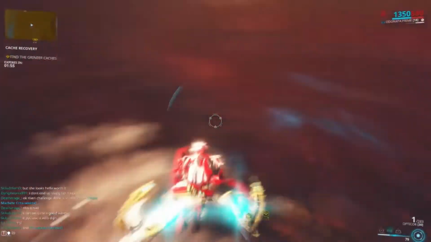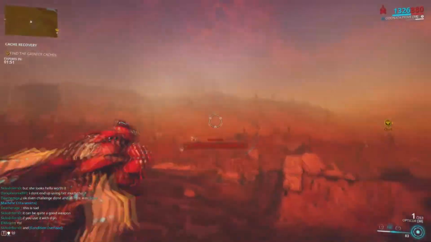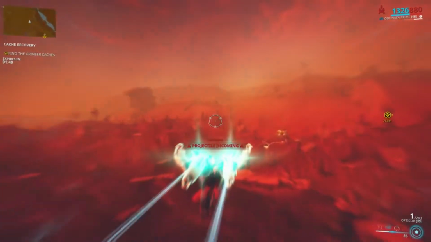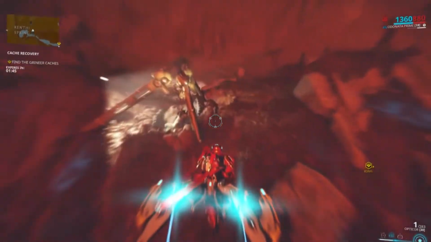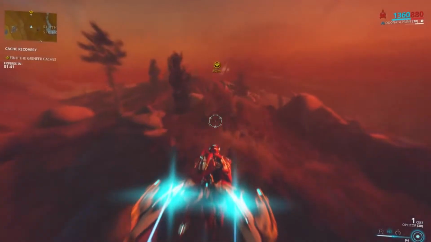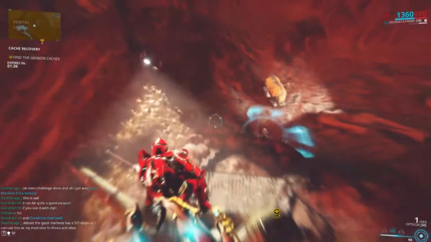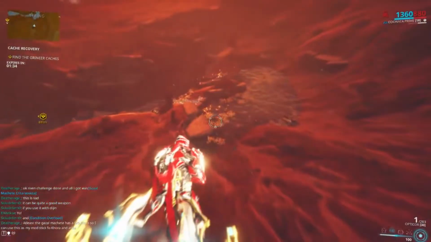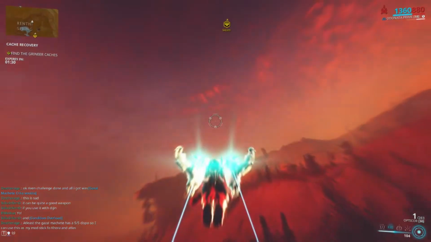But let's see, isn't there a turret in this area somewhere? Let's bail out of there. I didn't see a turret. Let's check out over here. See if we can get one of these turrets to try and take us out. I know there's one, but it might be one of the mortar turrets. Where is it? Let's come down. You know what? Let's go to a larger base.